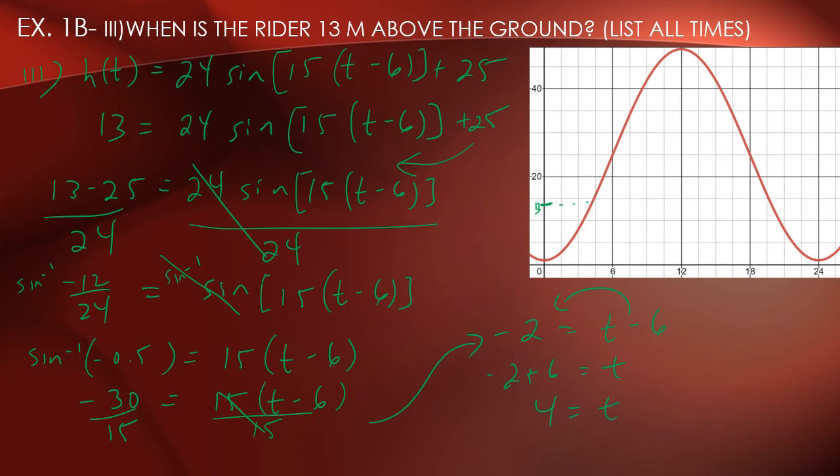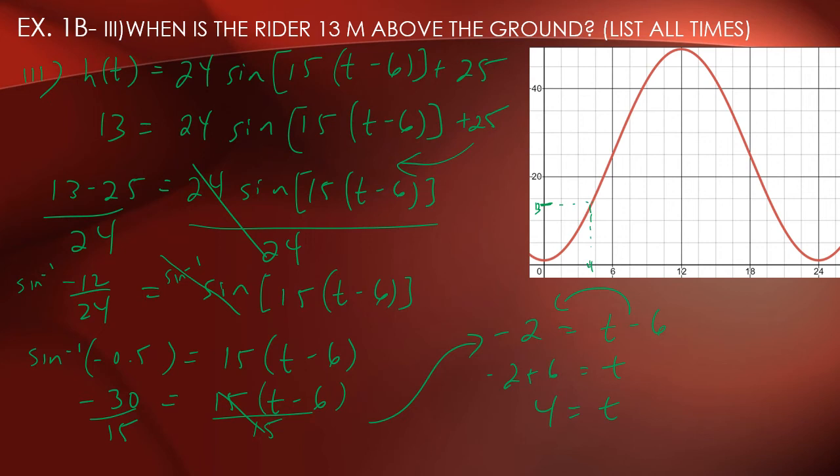It looked complicated, and it was kind of complicated, but it wasn't too bad. We were able to do this. And if we look at our little sketch we made, again, we're kind of guessing, but yeah, that kind of looks like it roughly is 4. That makes sense. Based off of just our one cycle, though, there are actually 2 times. So there are 2 times that they are at 13 meters.